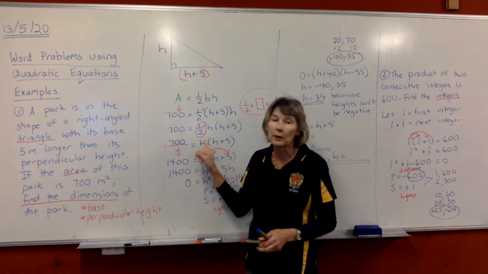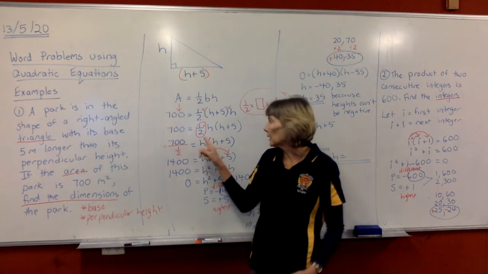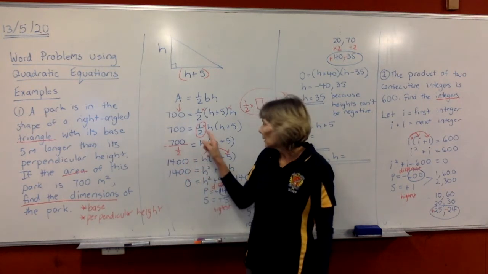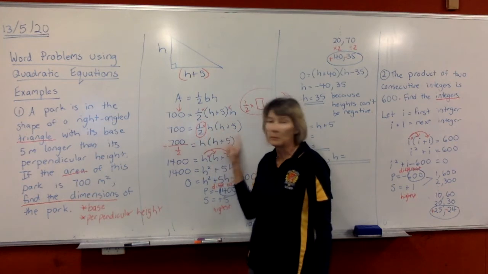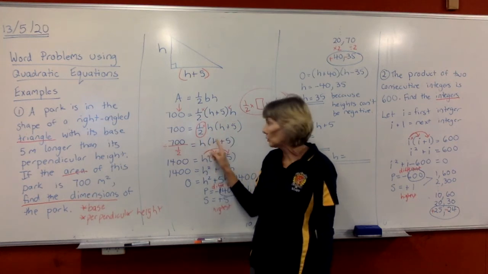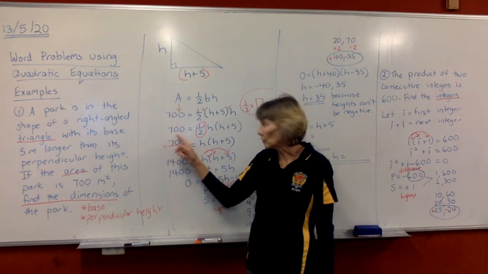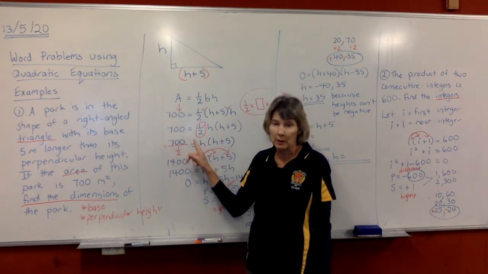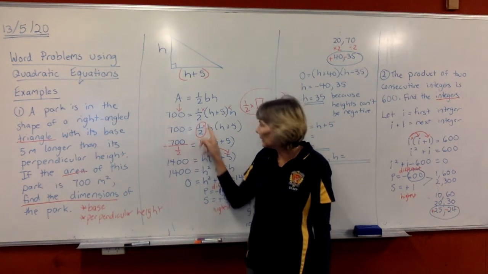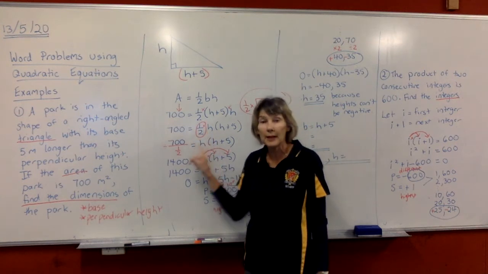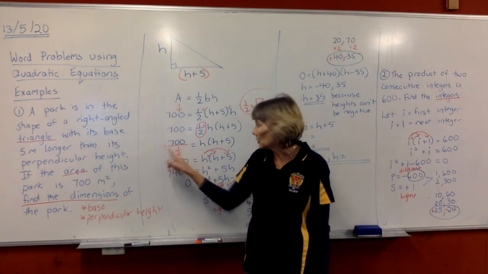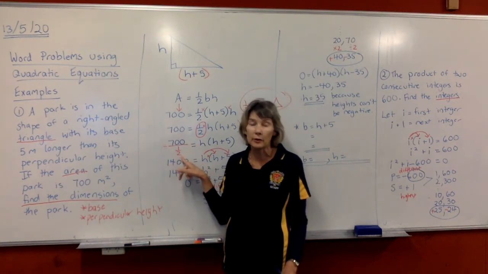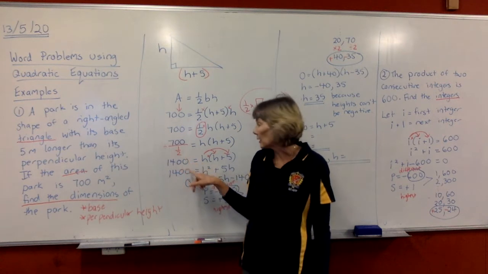At the moment we're looking at 1. So I'm going to try and get rid of this fraction now, so I don't have to look at fractions anymore. So here, this is all one term, so it's legal to do what I'm about to do. We've got two terms here. We have one term over here, 700, and all of this is one term as well. So I'm going to take the times half and take it to the other side and do the opposite, which is divide by a half. Now if you put that in your calculator, 700 divided by a half, you're going to end up with 1400.